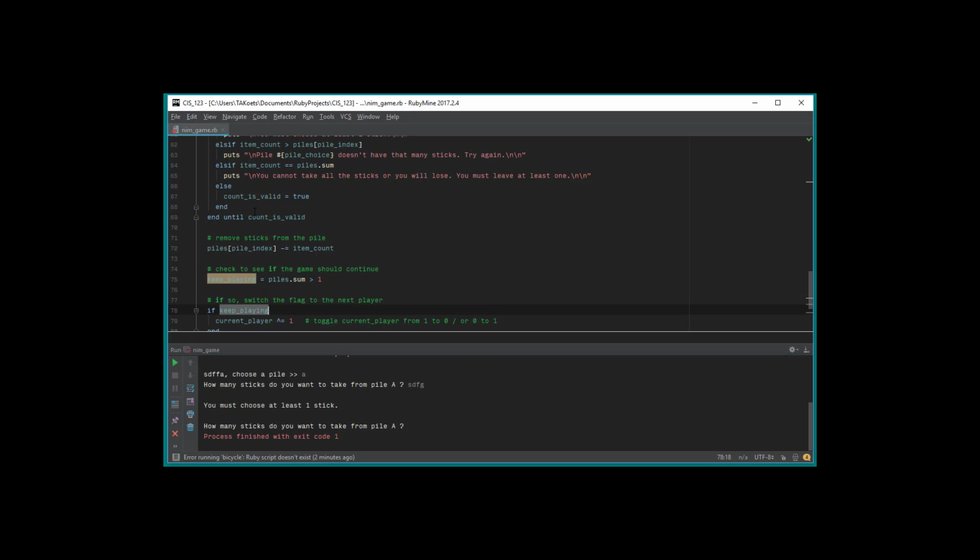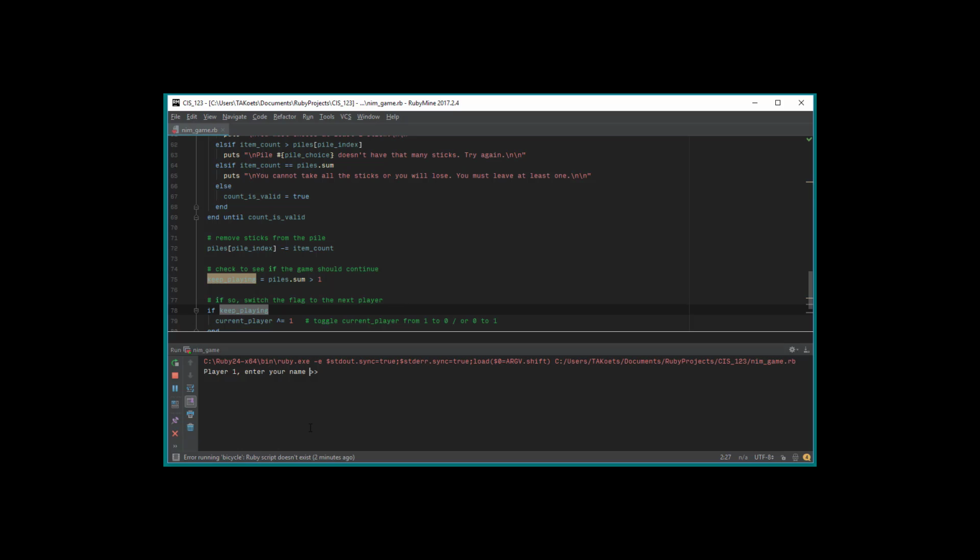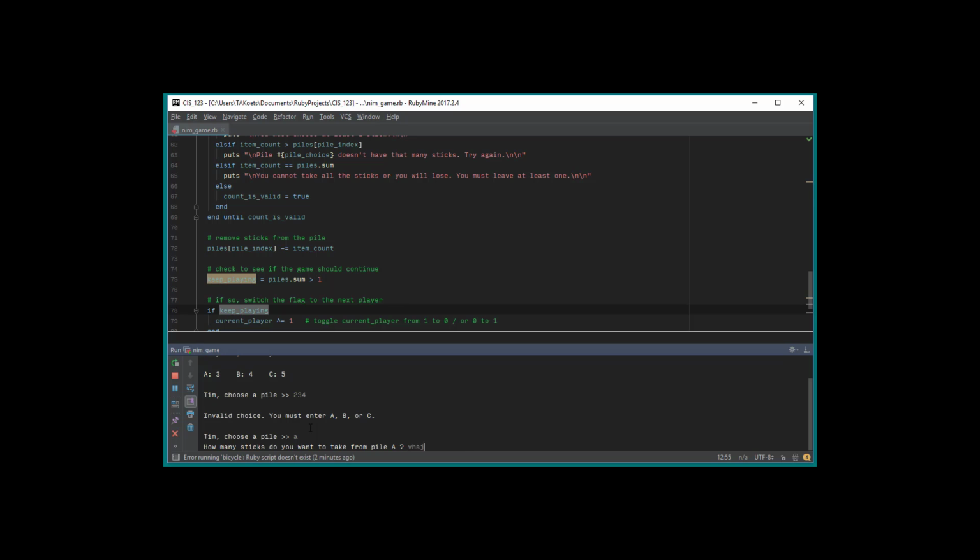So for example, one more thing I'd want to check, okay? If they pick a number for a pile, that's not good. If it asks how many sticks do you want and they type in gibberish, the program doesn't crash. It interprets that as a 0. So you want to try invalid inputs just to make sure you can't crash the program. So that's the NIM game in a nutshell.